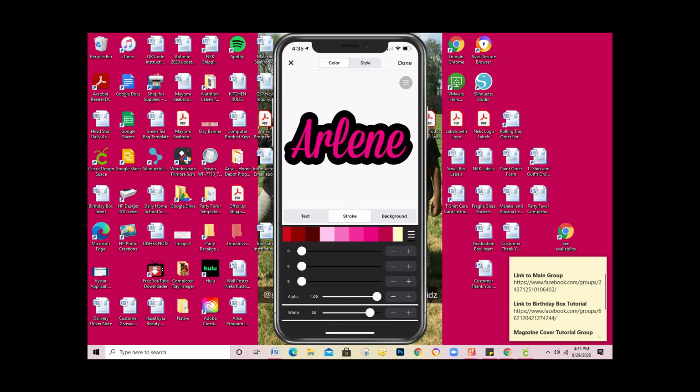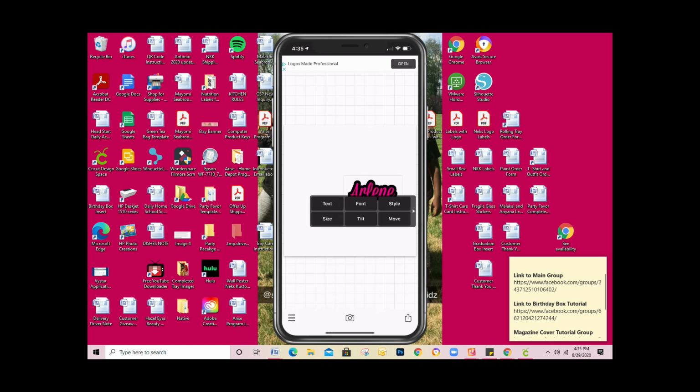Now once you get it like this, basically this is how you create the background and everything using the app. Once you're done, you're going to just hit the word done. Alright, and then from there in the bottom right corner, you'll see the upload button again, and you hit that, and then you'll see where it populates where you want to send it to.